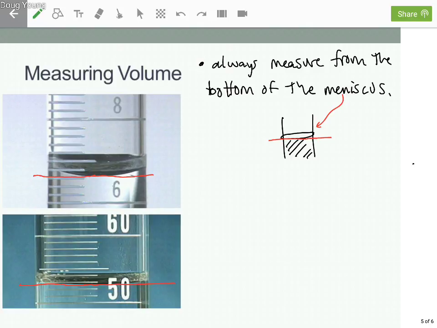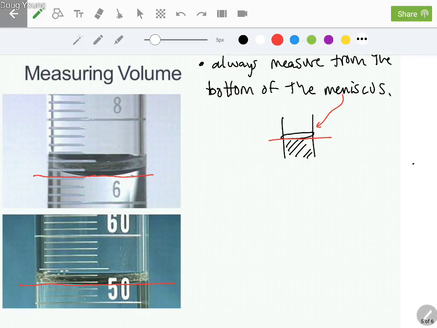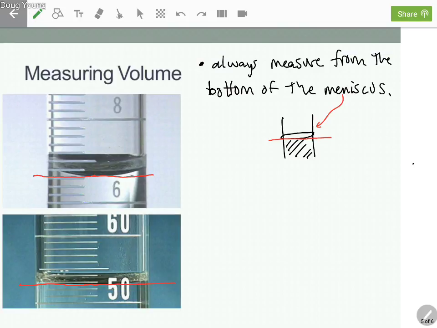Other than that, we treat it the same as if we were measuring length. We just look at what the units are, how many units I need, and you always make sure you have that estimated number. For the first one up here, this looks like a 10 milliliter graduated cylinder. All of these gradation marks actually look like they're in 2s. If you take a close look, this is probably 7 milliliters right here: 6, 7, 8. So this is 6.2, 6.4, 6.6, 6.8, and 7. So I know that this is definitely above 6.6, and I need to guess what's in between the two.